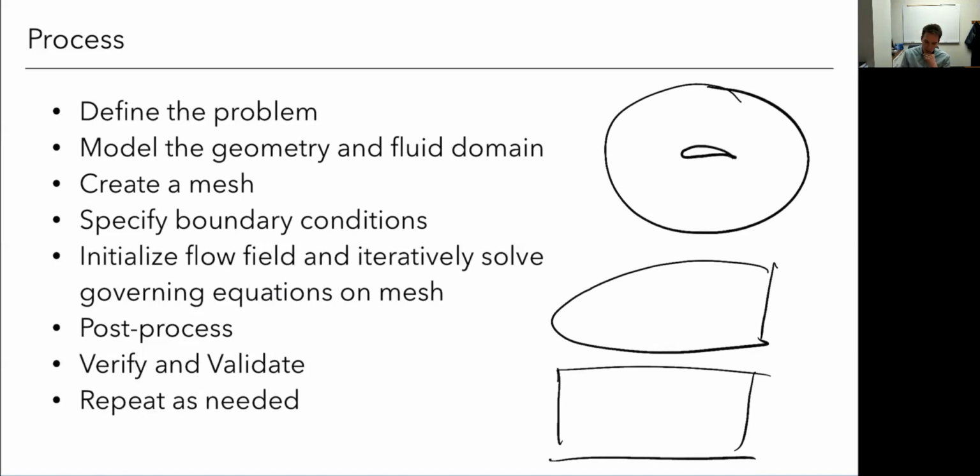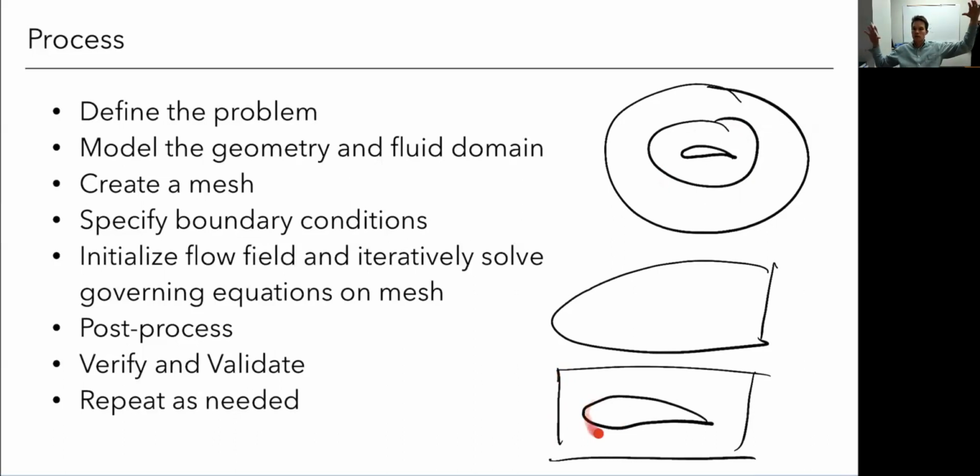So if I'm modeling some geometry here, if my boundary is really close, then I have no idea what type of boundary condition to put, right? I can't put, for example, that this is a pressure outlet, that the pressure is going to atmosphere, or in this case of a rectangular one, right? If it's really small, my geometry is like this big, I can't just put the free stream here because it's not free stream. It's being modified by this geometry. So I need to make the boundaries pretty big. As a rule of thumb, like 5 to 10 body lengths away.